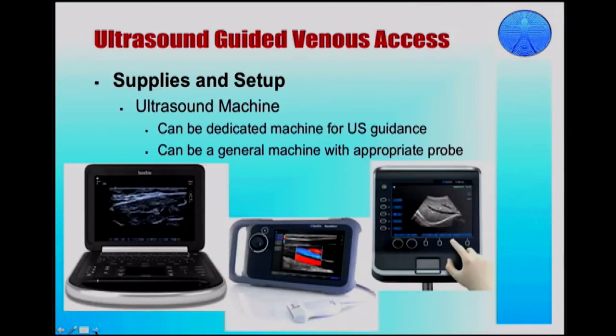Now there's lots of machines that can be used for ultrasound-guided vascular access, and you may have a dedicated machine for this, or you may be using a more general machine. And it really doesn't matter. As long as it's an ultrasound machine, it will make the same image as long as you use the correct probe, which again was that linear or flat face probe.